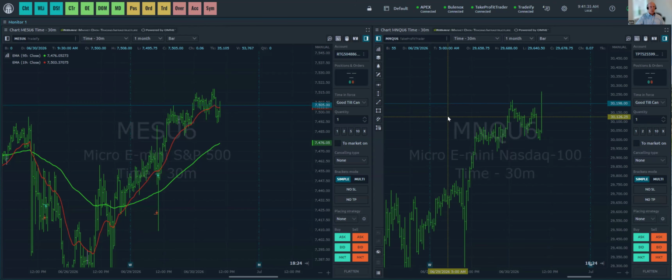When I'm chomping at the bit to fade something because I think it's overbought, or buy something because it's oversold, the reality check is, let's look at a 1 minute chart. Is there any indication here of a higher high, higher low, or is there any sort of cross on these very short-term moving averages that I use? If the answer is no, then I have to sit on my hands and not get stuck on stupid fading a trend all day long, like we've all done, and blow up. So I try to have rules that are relatively simple and try to follow those rules.